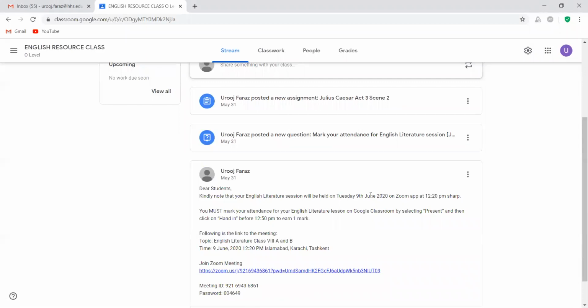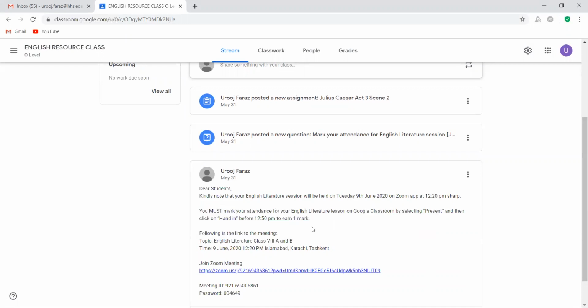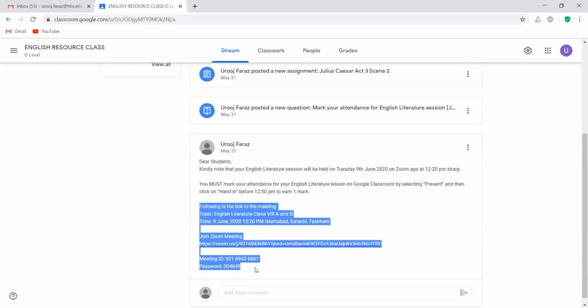So you need to make an announcement, and with the announcement, you are going to inform students to mark their attendance on the Google Classroom that particular day. Now, once the procedure of marking attendance is written in the announcement, it's very simple. This is going to be copied in every class. Now, if your coordinator tells you to copy your own Zoom link, then you can always delete this particular part, because this will be shared by only one teacher who is conducting class 8A and B.